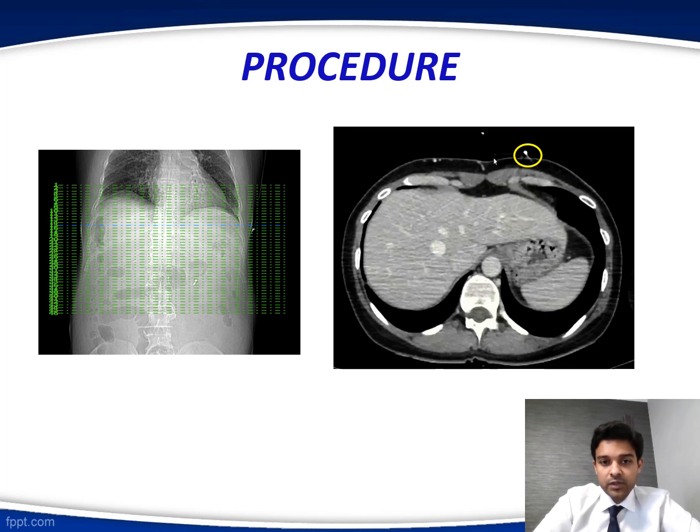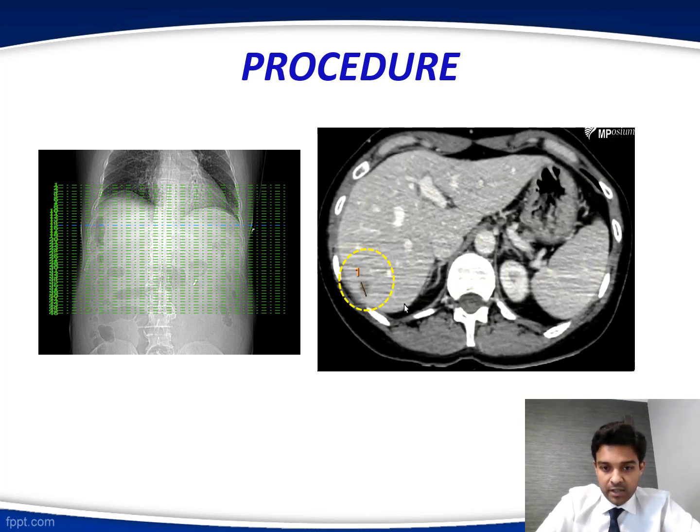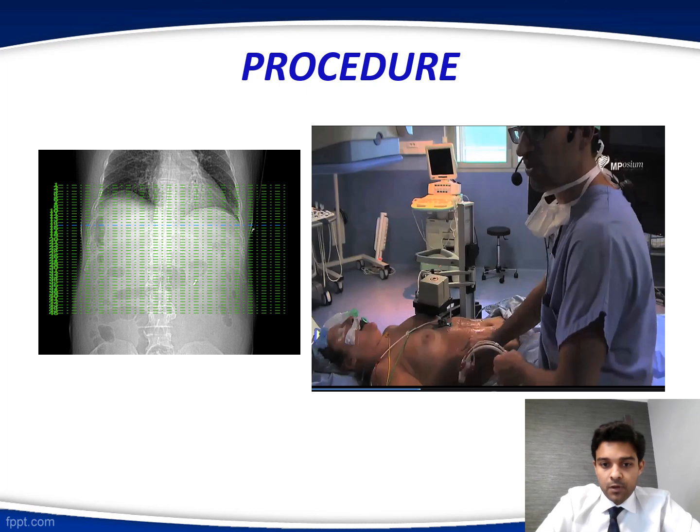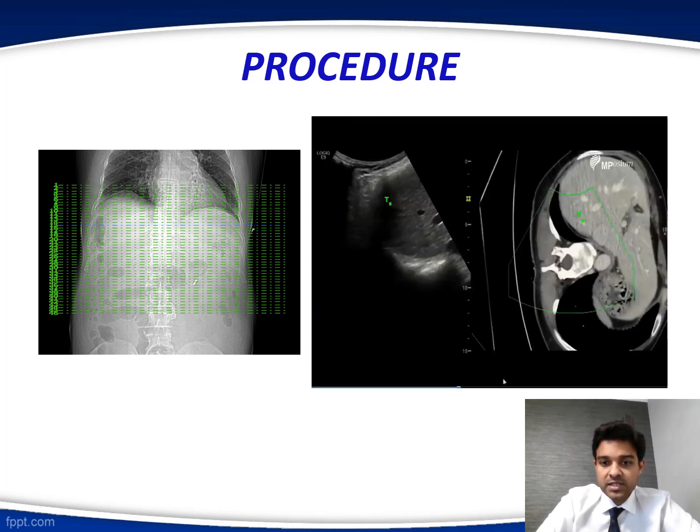Okay, now let us have a look at how the procedure for a microwave ablation takes place. Under CT guidance, the target lesion is acquired and the approach to the target lesion is made. So a marker is placed and the needle is placed at the marker. So we have the target lesion acquired. It can also be done under ultrasound guidance, where you can see over here the target lesion is acquired and also the approach to the target lesion is marked.